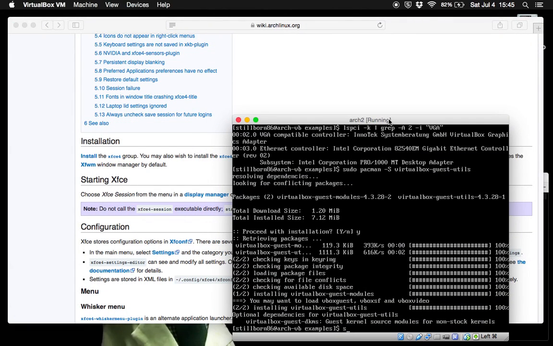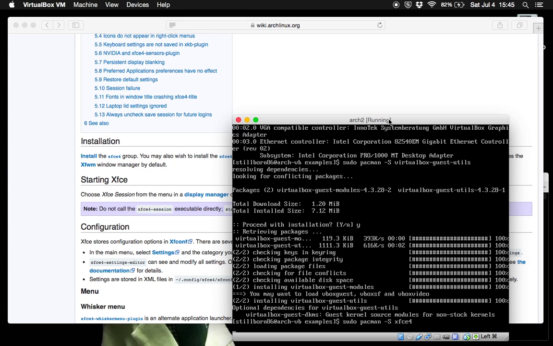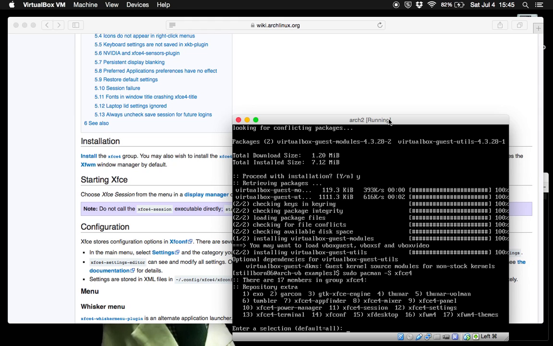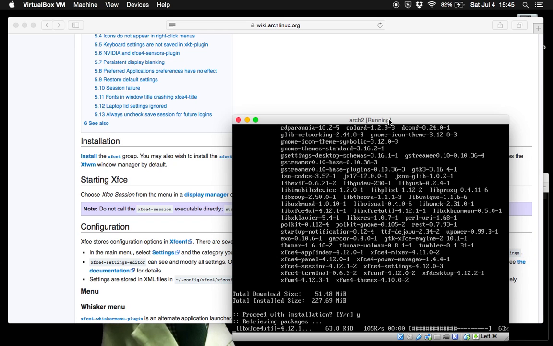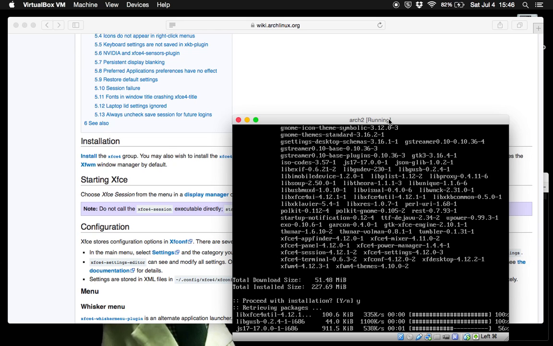We will sudo pacman -S xfce4. It's going to ask which repository we want to pull from. It's going to ask us if we want everything. Yes, we want all of it. Proceed with the installation. This will take a minute because there's so much.